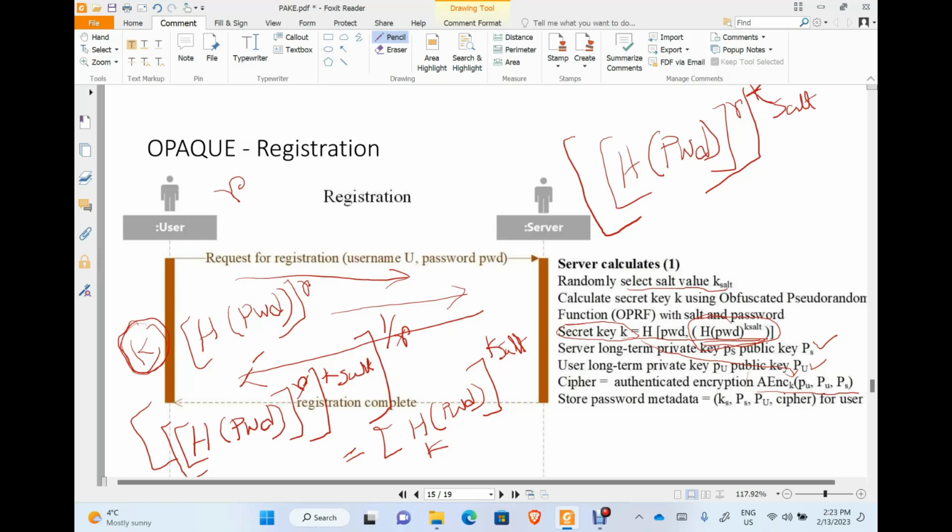And he already has this cipher value, and we know that from this cipher value three values are packed together: the public key of the user, the private key of the user, and the public key of the server. All three things are now recovered by the user. So the user has a set of keys, and the server has a set of keys. Now apply the key exchange just like we have done previously, and from that we will compute the common shared secret key Z. This is our main goal.